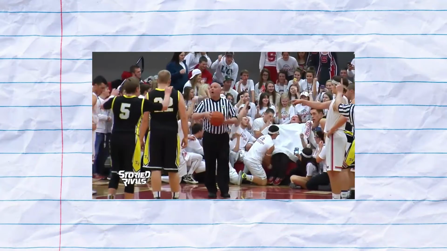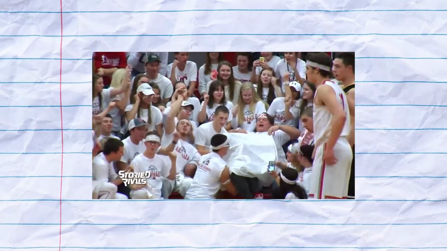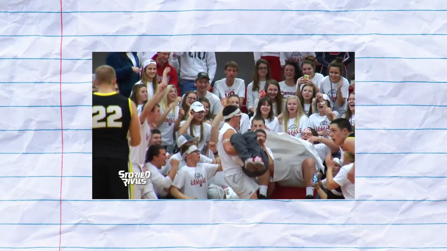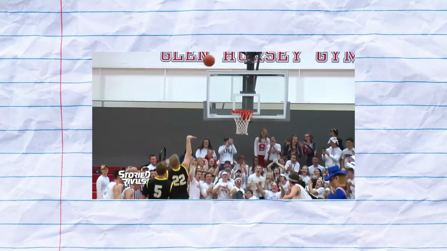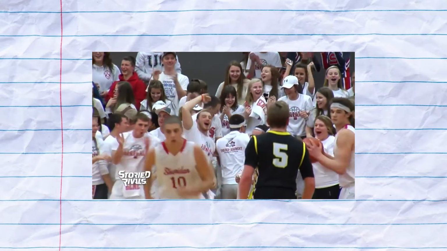As you can see in this example, the Sheridan High School student section attempted to draw attention away from the basket to distract the shooter. They were successful in distracting the shooter enough for the shooter to miss a wide open free throw. They had gained the attention of the shooter through emitting the behavior of the distraction.